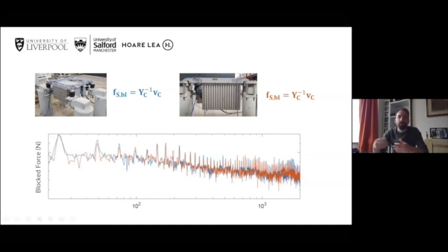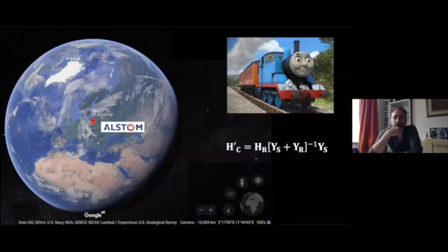And that shows us that the block force we are measuring is in fact an intrinsic property of the source, not dependent on the mount condition under which it is measured, which is what the theory was developed to do. So the next job is we want to predict the structure-borne noise on the train. This is not the actual train, obviously. I can't show a picture of that.